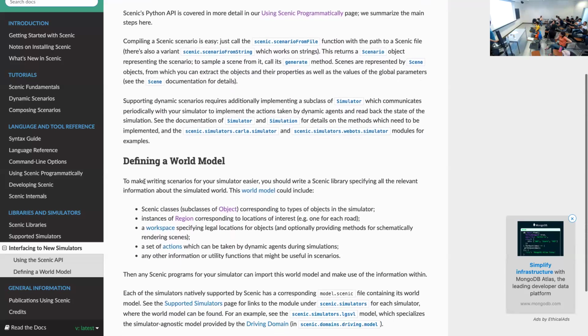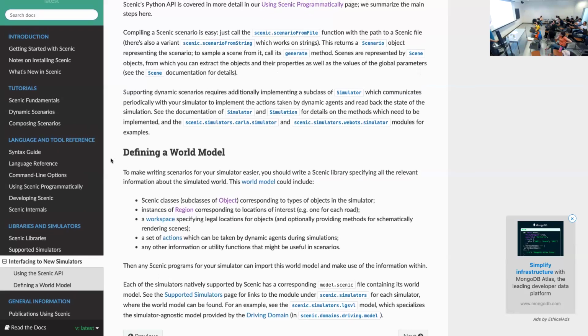That's the first part, this using the Scenic API part. The second thing, which we may just talk about briefly today, is defining a world model. So we saw we have a generic world model for driving scenarios, but we also have a specific one for Carla and other simulators that we have. And basically, these world models have to define what already exists in the simulated world. So if there are roads or buildings, etc., that are going to be simulated, this is where you tell Scenic and the scenarios that people are going to write about those.